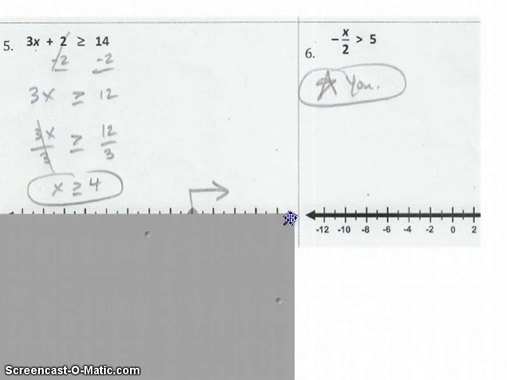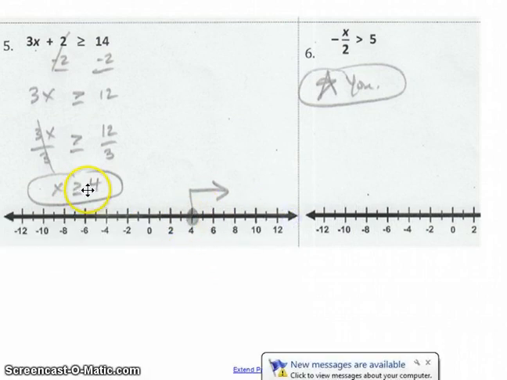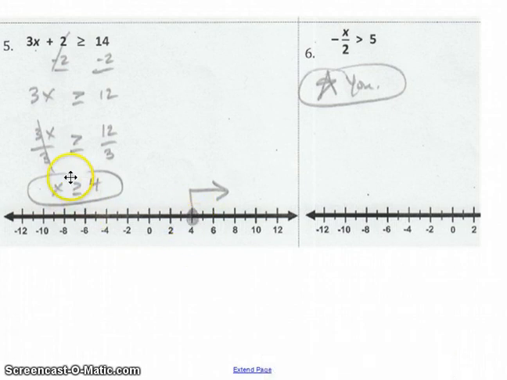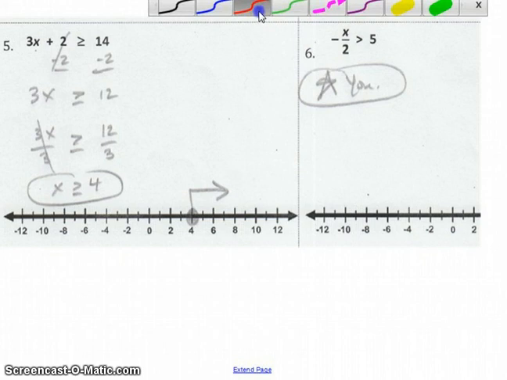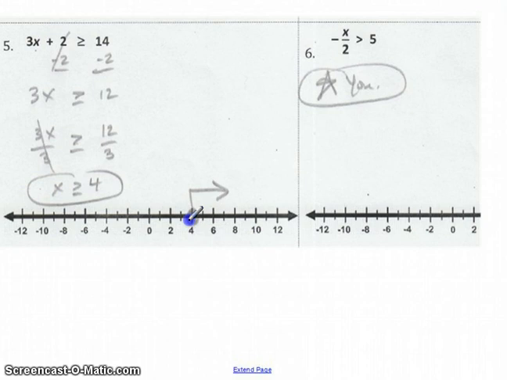How do I graph that? Find the spot for 4. Because the arrow is underlined, once again, I'm going to color in the circle. X is on the larger side because it's on the open end of this arrow. So x is everything to the right side there. The way to think of this, if you want, is to say, if x is more than 4, well, that's where 4 is right there, x is this stuff to this side, and then you can just draw your arrow. That's it for number 5. Go ahead and do number 6, and this is the end of this video, and we'll move on to page 10 with the next video.